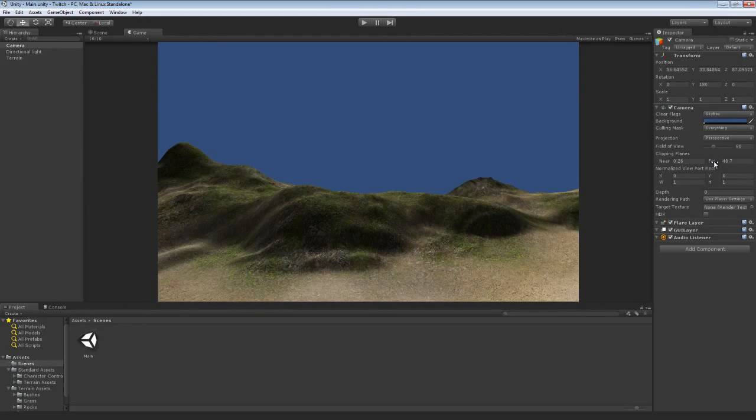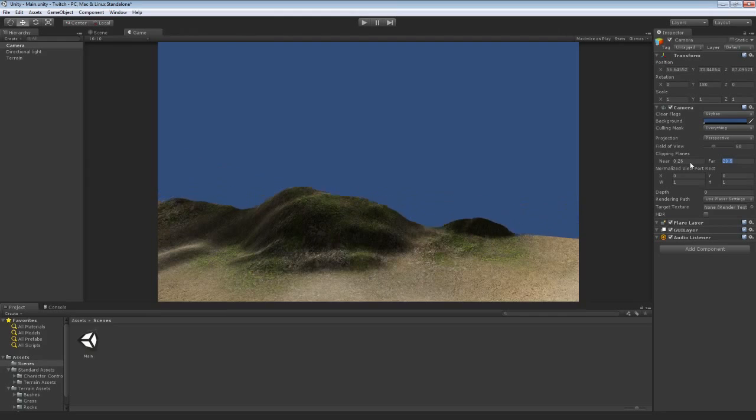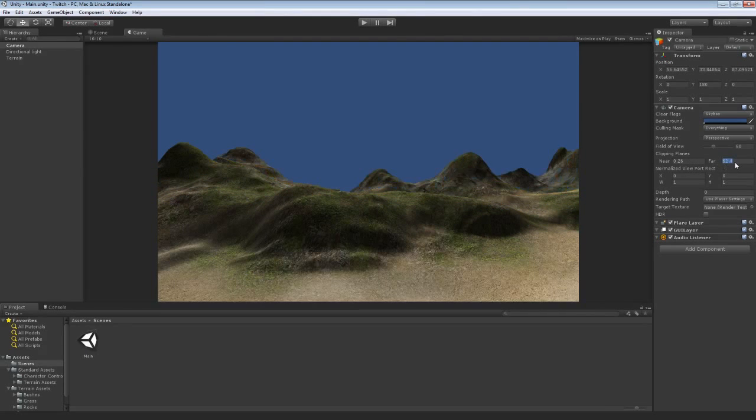All right. This is great for low performance computers. So if you're making a game that's targeting a device that doesn't have a lot of power, you don't want to be drawing things that are 1,000 units away. It's going to have a really hard time doing that. So you might want to bring your clipping plane closer. You don't want to be that far away with it.